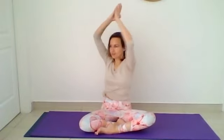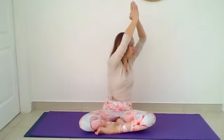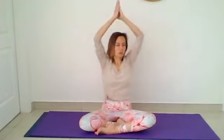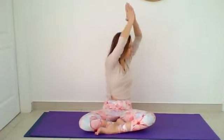Make sure the rotation is coming from the trunk and from the chest and not necessarily the wriggling of the hips. Don't worry about how big the rotation is, worry about the quality of the rotation and focus on the flow of your breath. As you feel more comfortable, the breath should be more powerful and the rotation should be a little bit more rapid in movement.